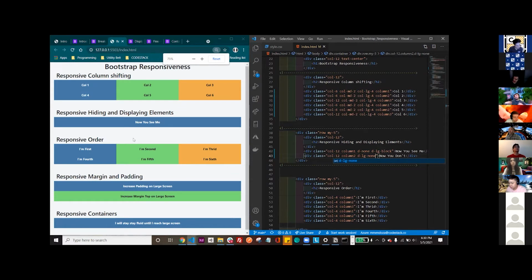This is a very useful item, if you want unique items for mobile, or a unique item for the desktop version, this is how you would do it. Or if you have any trouble making something responsive, you can just get rid of it completely and create a new one and have that display on mobile or on desktop if you'd like. Anybody have any questions here?